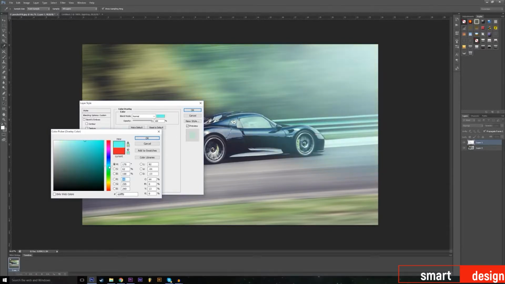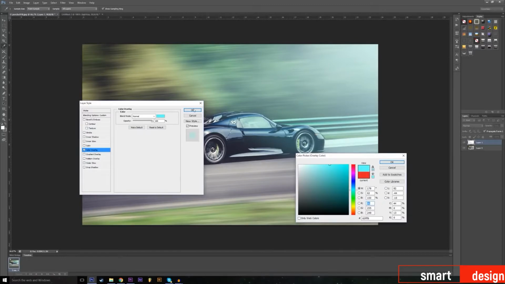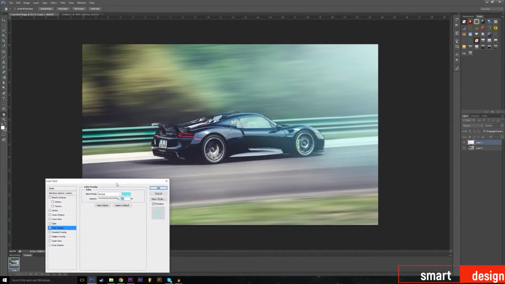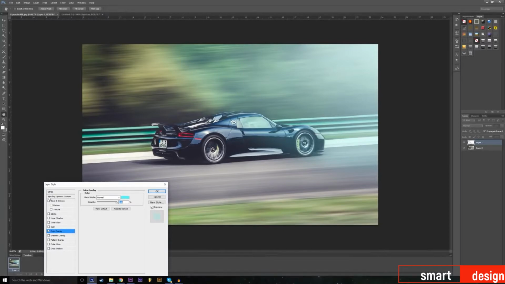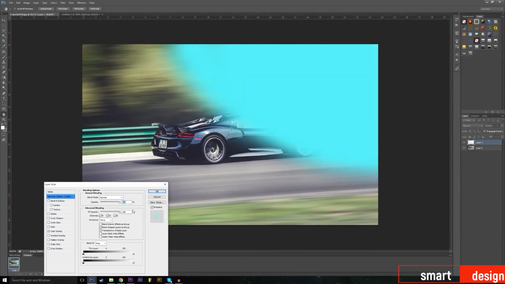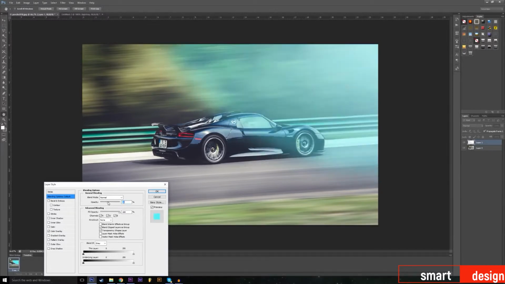We can even just experiment with the colors. Even if we go with a blue and then do the same effects we did with the brush strokes before, you can achieve something pretty nice with this. We can also mess around with opacity. If you're doing this, you don't want to go too high on opacity, because that looks pretty weird, as you guys can see. If we go down to around 15 to 30%, it should be good.